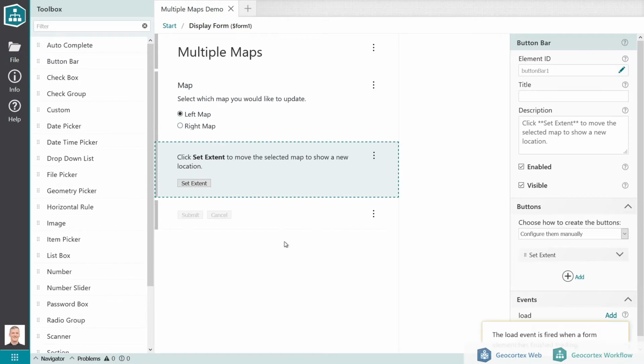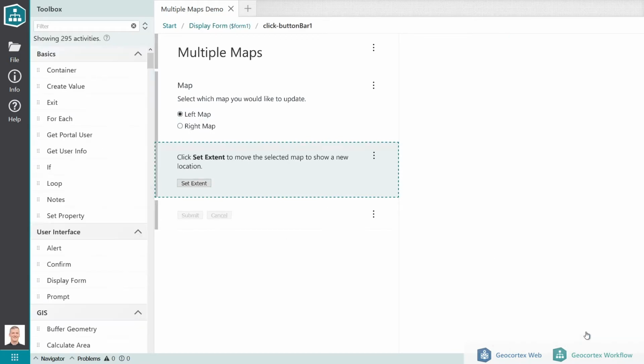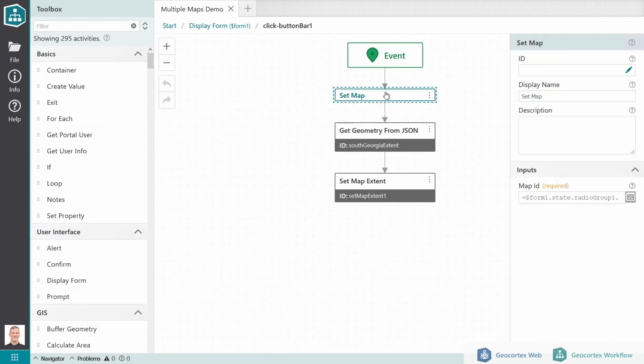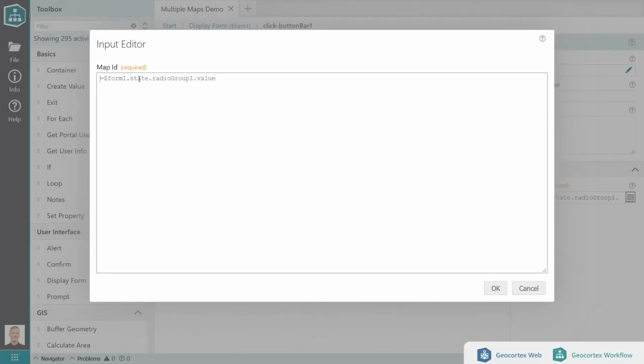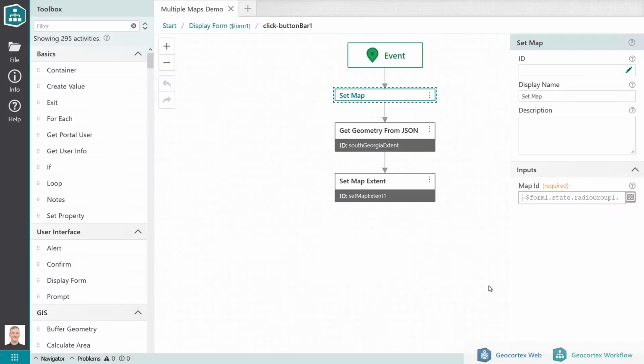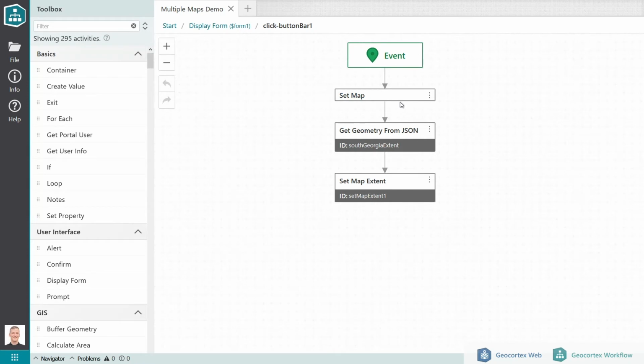And then when we click the Set Extent button, you can see there's a click handler here. And so what we do is we call this set map method. So this is the new activity that we've got that is where the magic happens really with changing between maps. So all we're doing here is we're passing in the selected value from the radio group, which is the value of the corresponding radio button that was selected. So we pass in the ID, and what that means is from this point on, after the set map activity is finished, anything we do from this point on that interacts with the map is going to be interacting with that map, the one that we just chose.